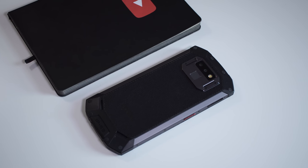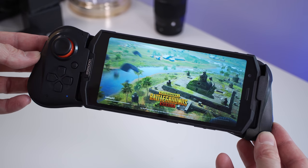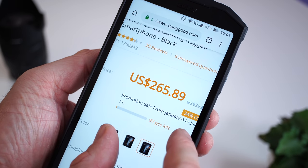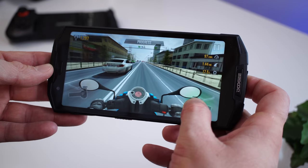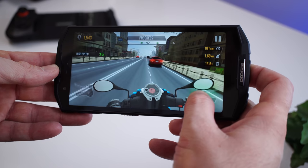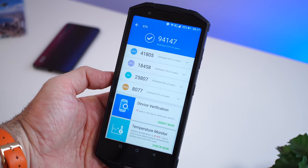Now if you go on most websites you're gonna notice that they call this a gaming phone, but having a Bluetooth controller, a gaming mode, and somewhat better cooling than other devices doesn't necessarily make a phone a gaming phone — so calling this a gaming phone is quite a stretch. This one is using the MediaTek Helio P23, which is an octa-core CPU that gets similar performance to the Snapdragon 636, and that's why we can't exactly call this a gaming device.